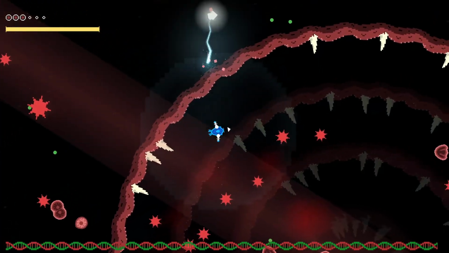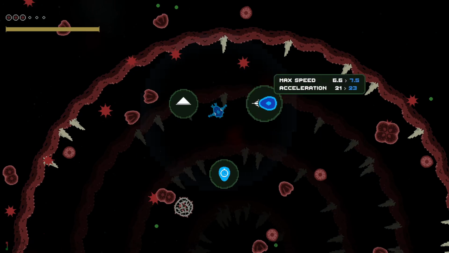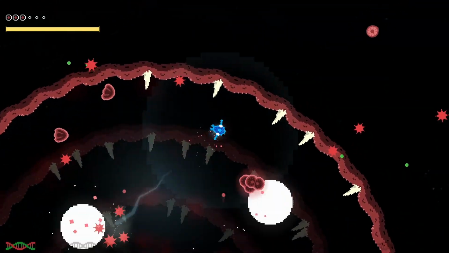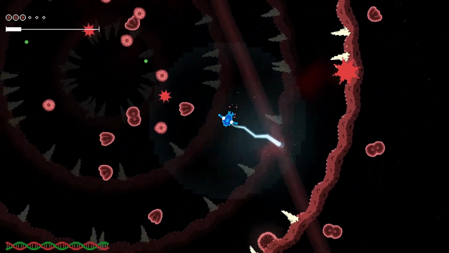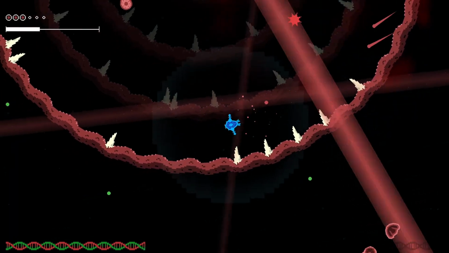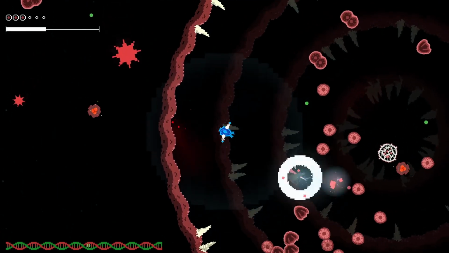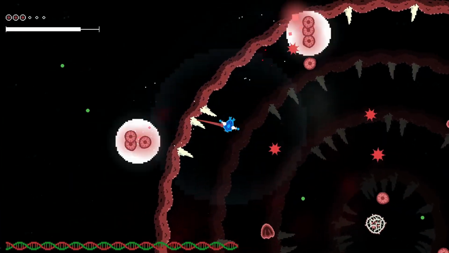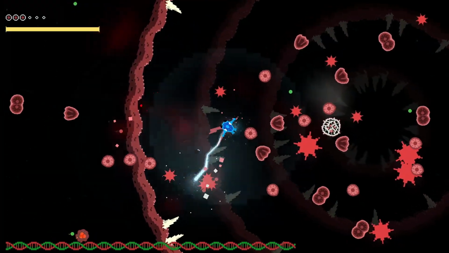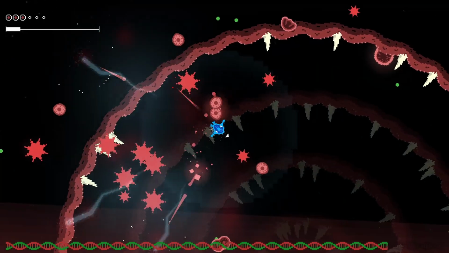My dodging ability... Right, dodge distance, max speed. Go max speed, just to give me a bit more safety, really. Yeah, that just hurts me, so I can't do that. Aha! Right, there are occasionally, like, blobs that you can kill. There's going to be one here. Ow. There's one over there. Go get it.